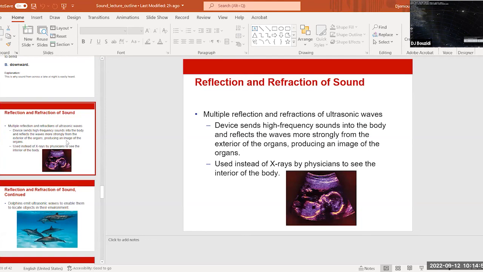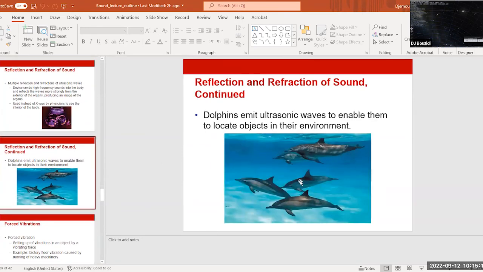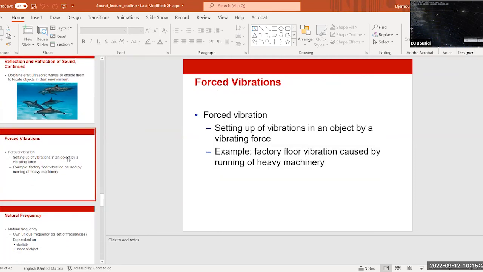The laws of reflection and refraction have a lot of applications, whether in nature or medicine or engineering, okay? I was talking earlier about how it's used in medicine, and it's used for the case of light too, okay? And also in the case of living organisms, for example, dolphins use sonar to orient themselves in the water and basically find prey, avoid predators, and move around and do what they need to do. One thing we didn't talk about is forced oscillations.